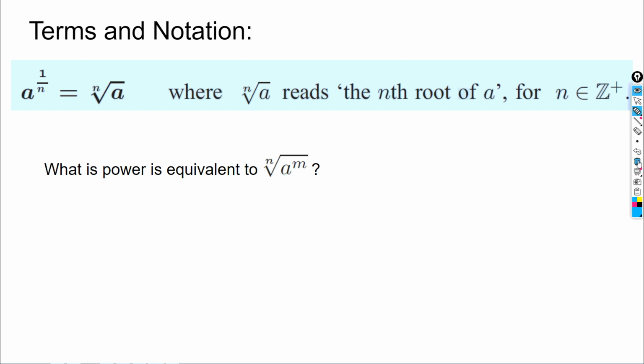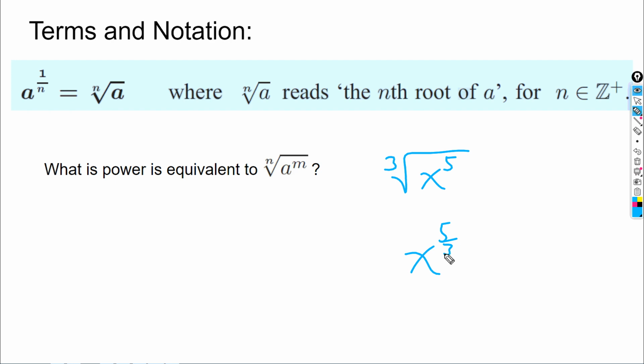Well, if we look at any power, let's just make up some other numbers here. Let's say we have a third root of x to the 5th power. Well, the power that the x has, which is a 5, can just stay there. So we have x to the 5th power, and the root just goes in the denominator. So we have x to the 5/3 power.